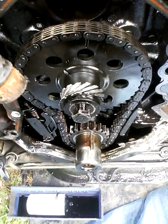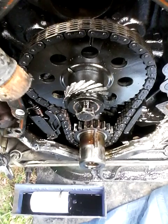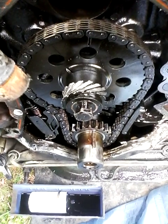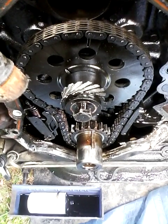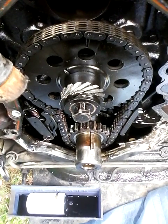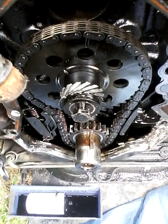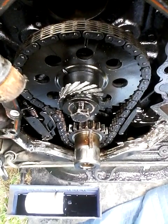But you know, when you're this far in you need to have your parts available, especially when you live outside of town. If you're running a 3.8 liter Ford engine in anything and you start having issues, this might be one of your problems, and it's a major pain to get all these parts off.